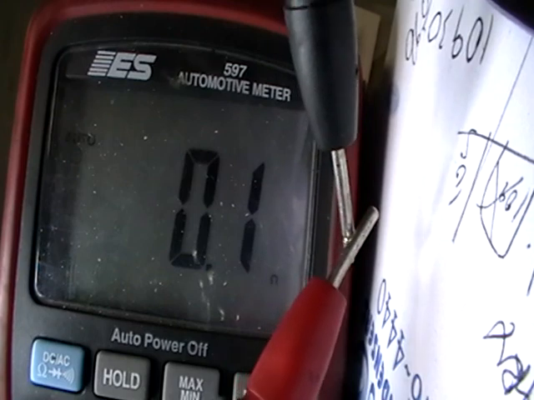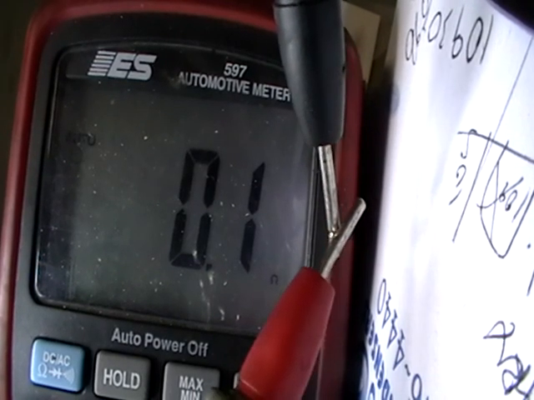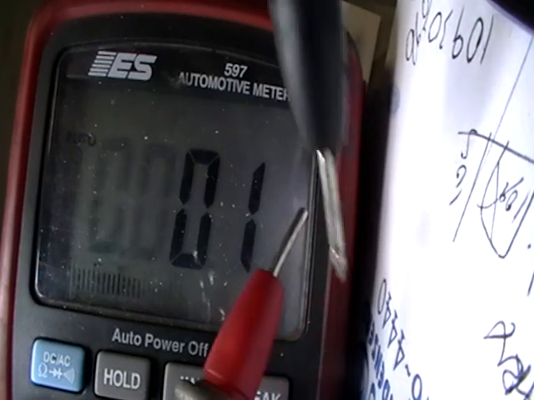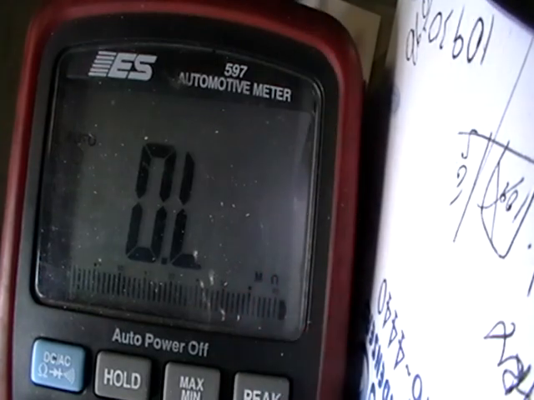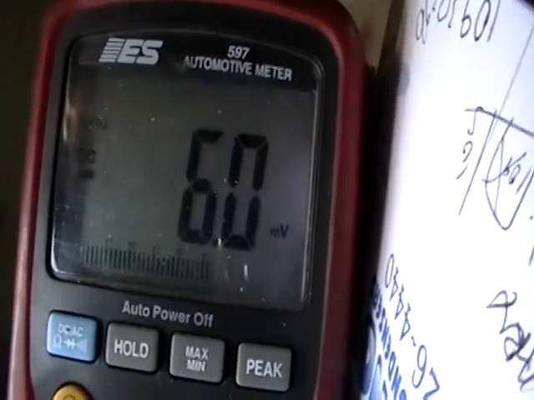So that's how you check your brake light switch. We know that this one's bad because it doesn't get nowhere near 0.1 and the ABS-ASR light is on. And it is a common problem on these Mercedes. And there you go with that. So that's how you check that brake light switch. Alright, thank you.